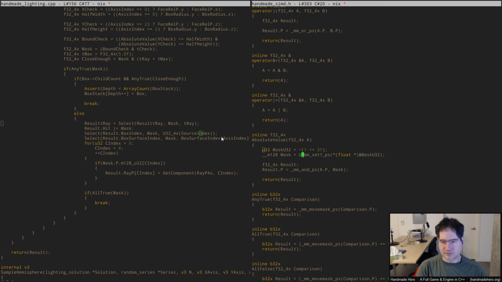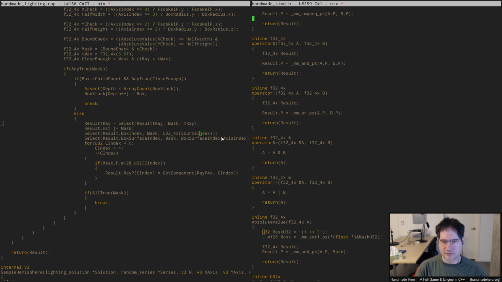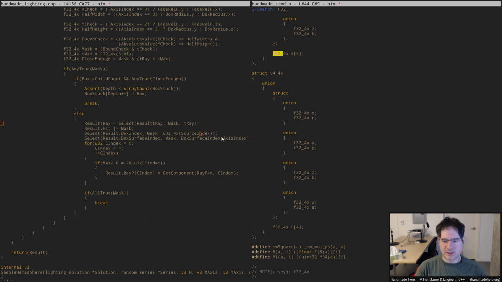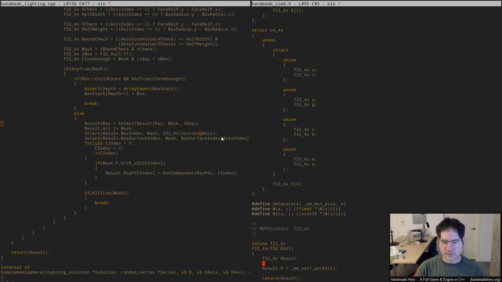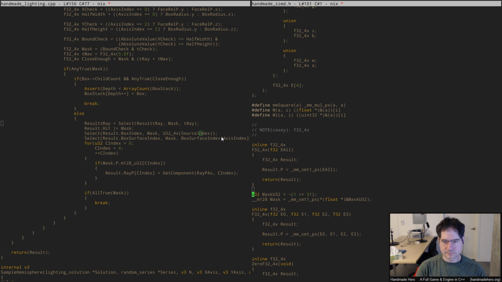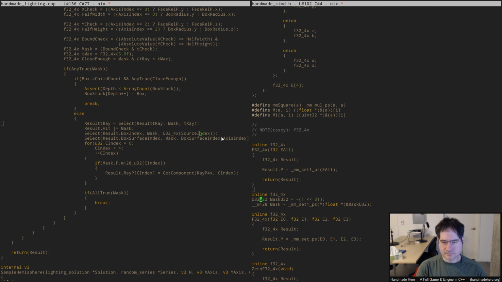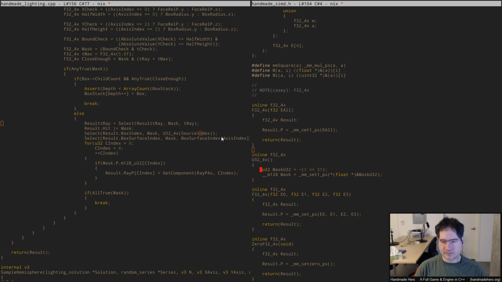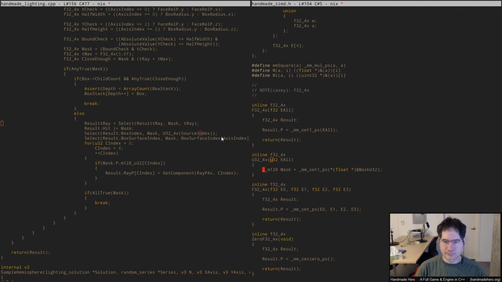We don't actually have to do it like that, I guess, but that's what we want to do in our load. So where we're doing our F32 4x call here, we just want to make an equivalent call. And instead of having it be a mask value, it's just whatever it actually is.